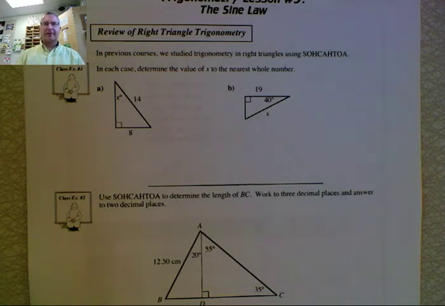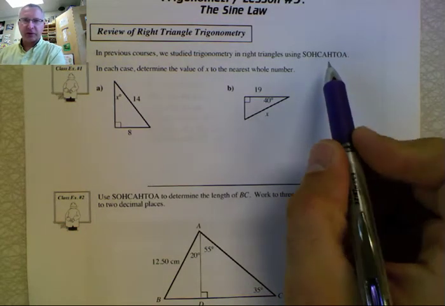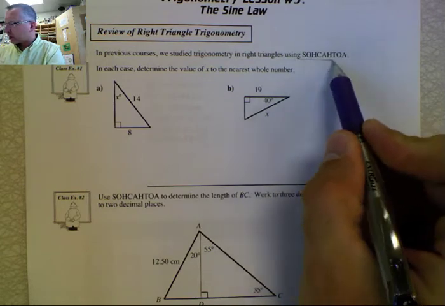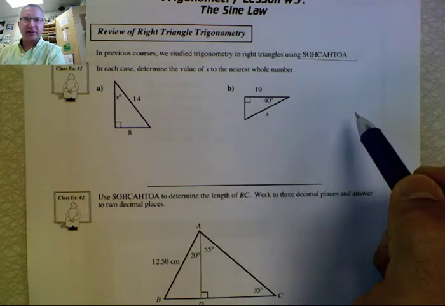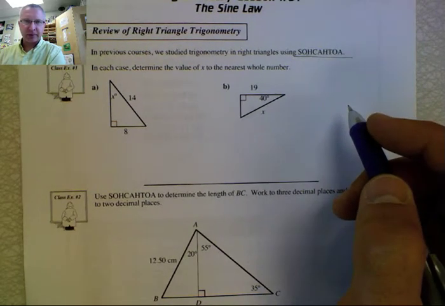So the first half of this unit, we were looking at angle rotations and reference angles and things of that nature. The second half of this unit, we're going to go back to what you would probably call traditional trigonometry, where we're working with triangles. The first thing we want to do is review how to solve right triangles, how to find angles, etc. using SOHCAHTOA. So we're going to do a few quick examples.